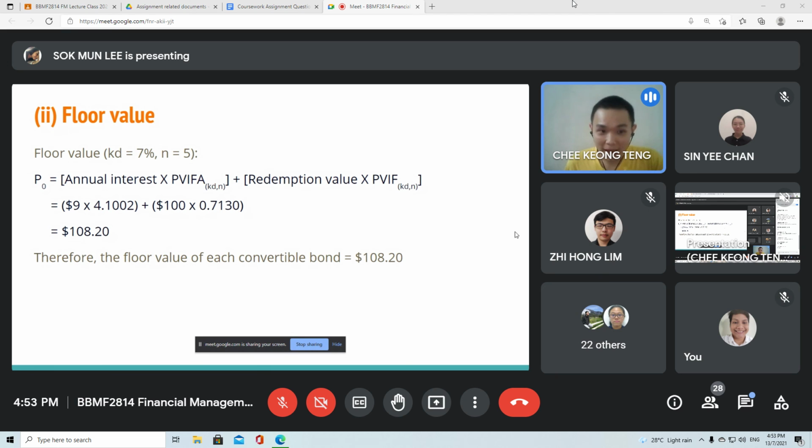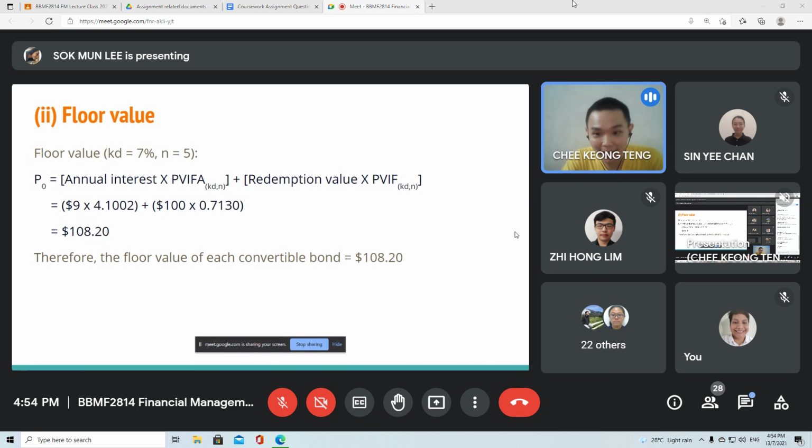So what is floor value? As you can see, floor value means that it's the minimum value for this convertible bond. Like what I told you all, the minimum is always at the end, regardless of the share price, because the share price could be very high. Like in this case, we expect that at the end, if you convert to shares, based on that price, you can get 121 point something or 122 ringgit. That is more than 100 ringgit, so definitely we will convert. So the end value is based on 122 to calculate because it's more than 100. We want the higher one.